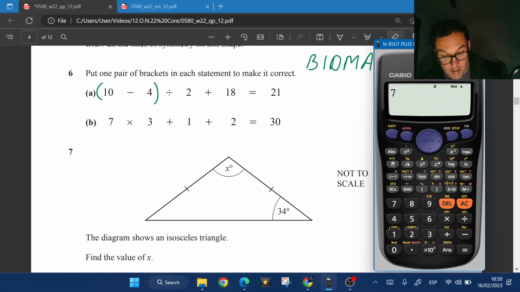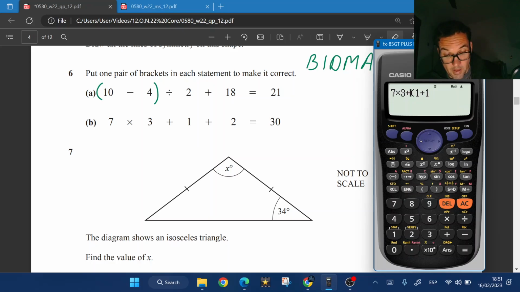In fact, why don't we speed things up with the next one, just using the calculator. Let's put it in the way it is, 7 times 3 plus 1 plus 1. Now it's going to do the multiplication first, which is 7 times 3 is 21, and then add the 1, and add 1 to 1 gives you 23. So where do we put the brackets? Well, let's go back, let's put in some brackets. Let's see what happens if we put in brackets between just the 1 and the 1. Nothing changes because it still does the multiplication first.